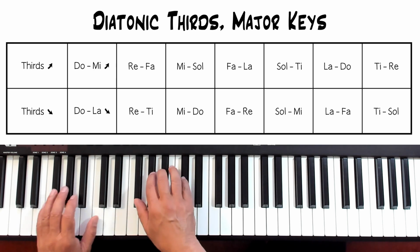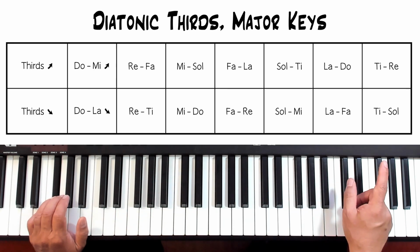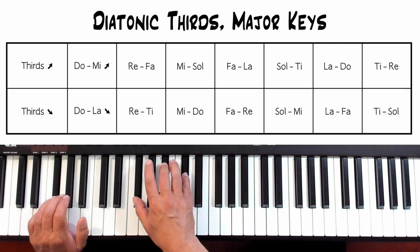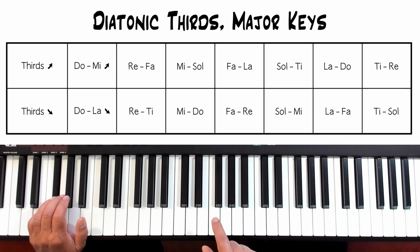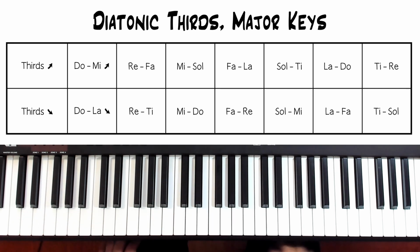And let's move on. Let's go to G flat. I'm gonna sing the last one, Ti, Sol. Ti, Sol. Okay. Good. Yeah, so that was a nice warm-up with intervals.